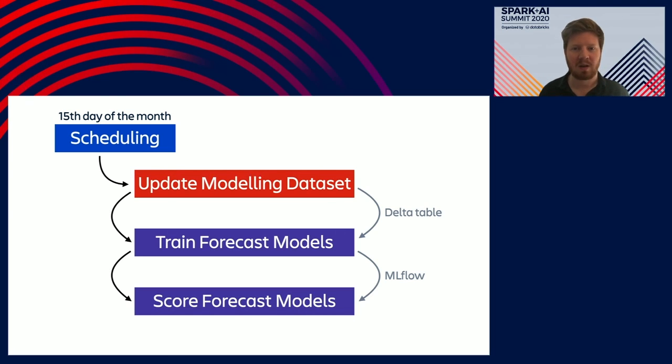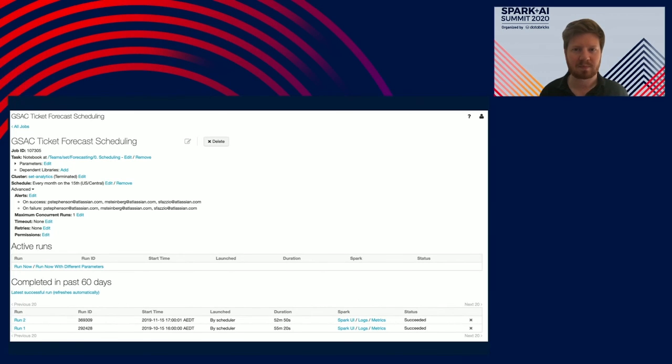So this new team member joins the team and they're asked to figure out what Perry did with that forecasting task. The new team member can see from the scheduler that the pipeline is calling 3 notebooks in order. And they can look inside those notebooks and see that we're using Delta tables to pass information between the first 2, and then we're using MLflow to pass information between the training and the scoring step. And this is the first page they see when they click into the task at the top or the runs at the bottom. It guides the reader towards what they need to know.